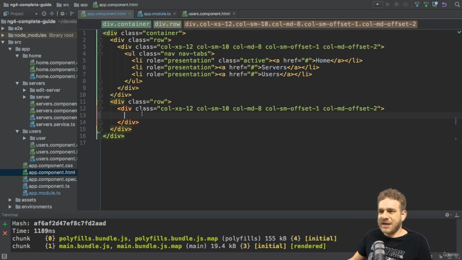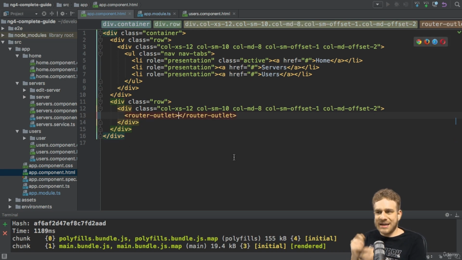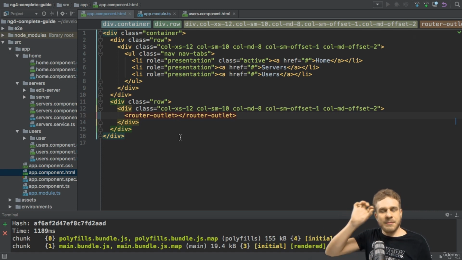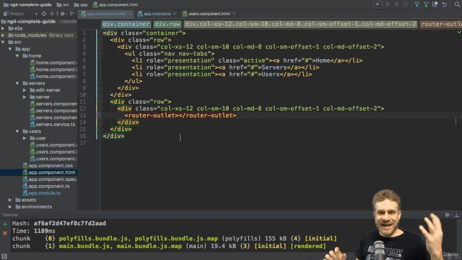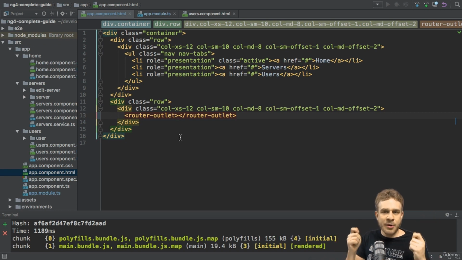And now you don't add your component with its selector, but you add a special directive shipping with Angular, the router outlet. Now this looks like a component, but it still only is a directive. Keep in mind, directives may have any selector, including this component or this element style selector. And this now simply marks the place in our document where we want the Angular router to load the component of the currently selected route.